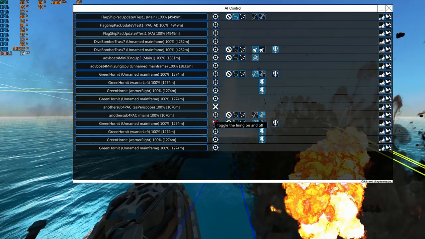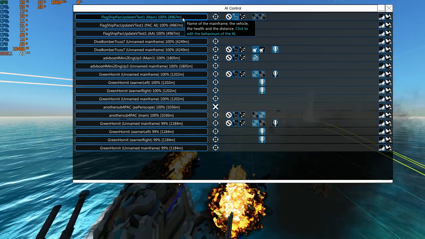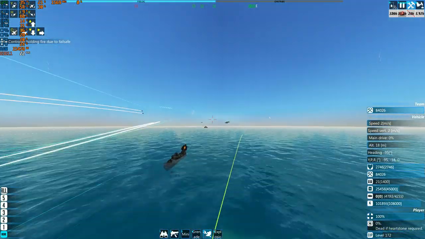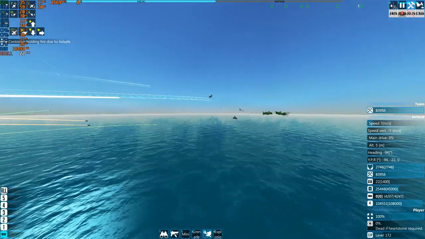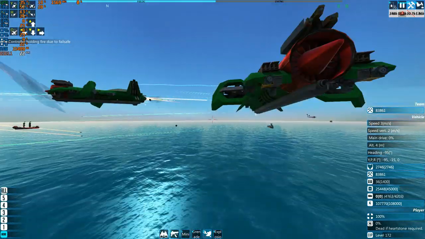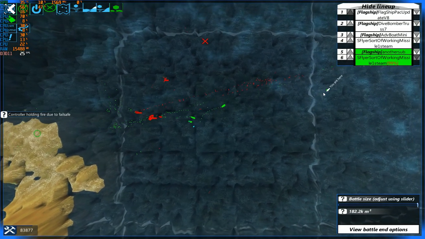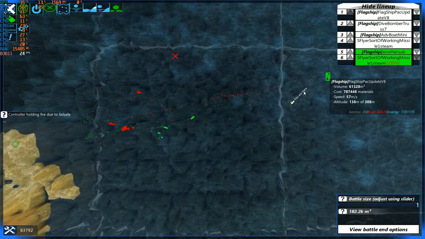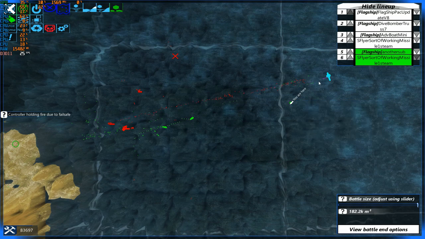Let's see, how far are we? Well, the flagship is 5,000 meters away. Okay, so that's a little bit too much. That is probably too much. They're not going to be detecting it properly from there, are they? So what I'm going to do is, that to me seems pretty bad. Why is our bomber... Oh dear, he's in the water for some reason.